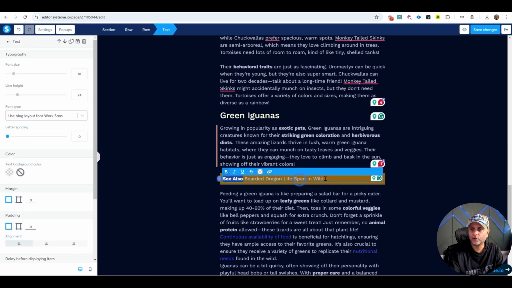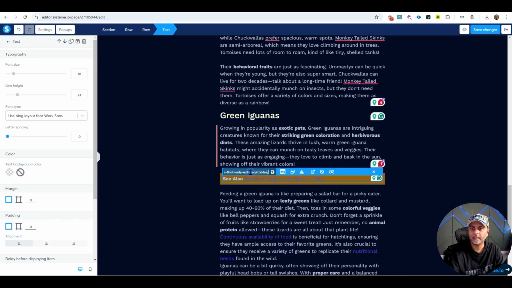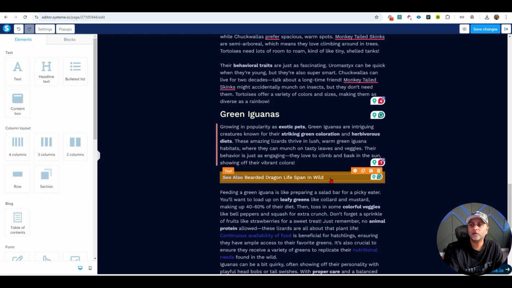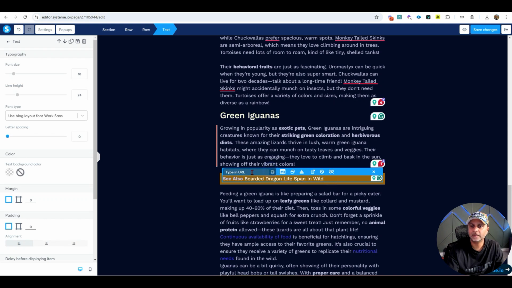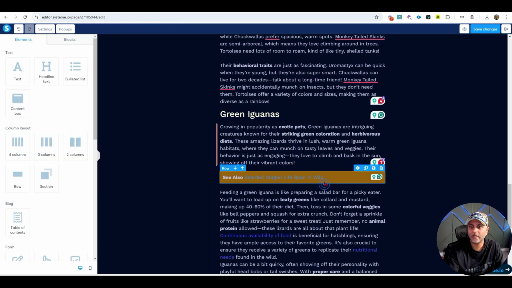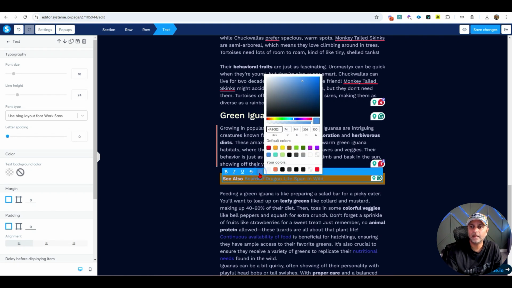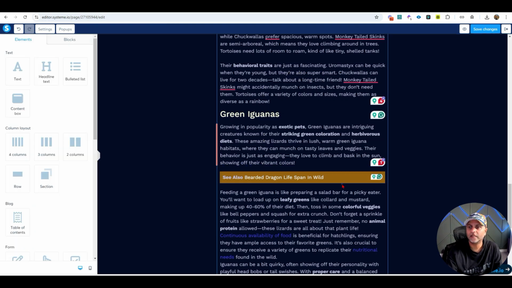First thing is I want to highlight this text and then I can link it out to a different article. So let's do that. What I want to do is take this article here from my WordPress and link this to my WordPress article. So once you have added your link, obviously it's a little hard to read. So if I add the link, you can see that this is okay. But previously it was the link color, which was this blue, and it was hard to read. So if you're facing that issue, you can just highlight the link and then change its color so that it's much easier to read, but your link is still retained.